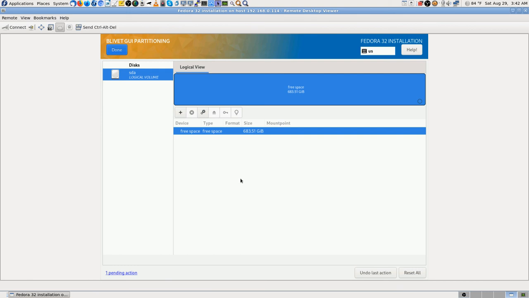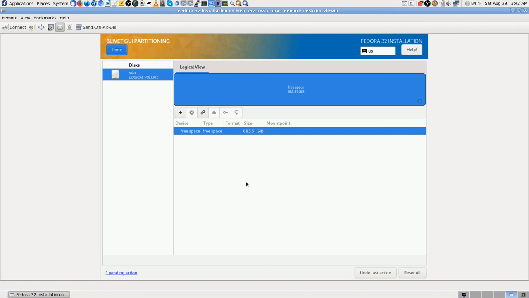But so I either need to use this and set up my partitions the way I want them, or I was thinking, what did I think? I think the problem is I can't use automatic partitioning because it keeps saying I don't have enough space, and that's because it's default.